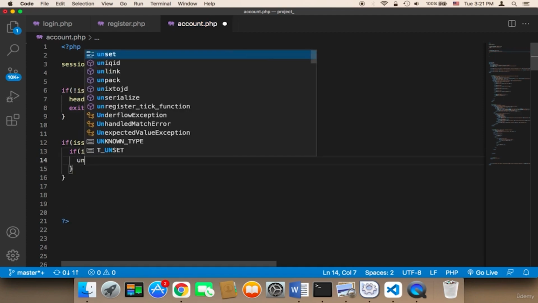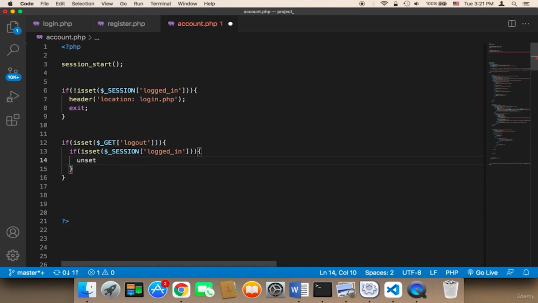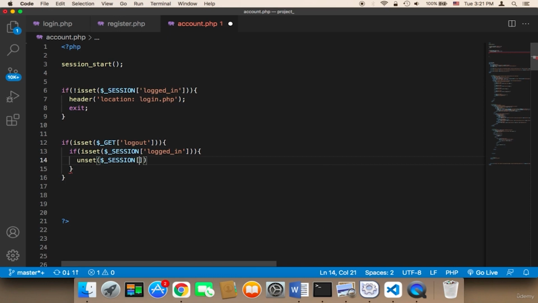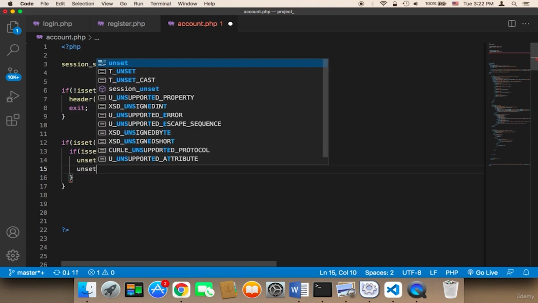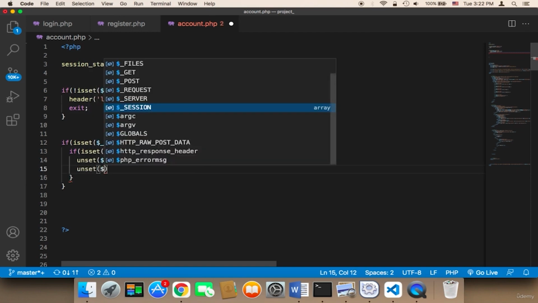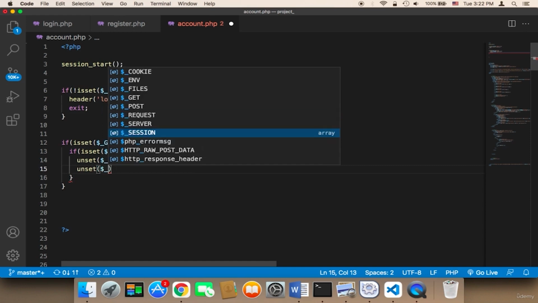And to log the user out, we need to unset the session. We need to unset session user logged in first, but this is not enough. We need also to unset the user email and the username.